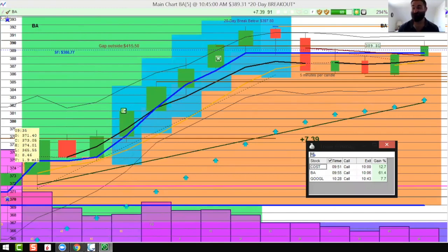Good deal. And this is another great example of when you're playing the game. I keep talking about baseball, but if you're up in the stands watching the game, you're not going to hit a home run. You've got to be at the batter's plate, and you've got to be swinging that bat at the perfect pitch. And that's exactly what you did here, 61.4% in about 11 minutes. That's a pretty nice day on one of the trades. And we had another one that was almost 13 and another one that was almost 8. So that's an excellent way to improve your capital position.